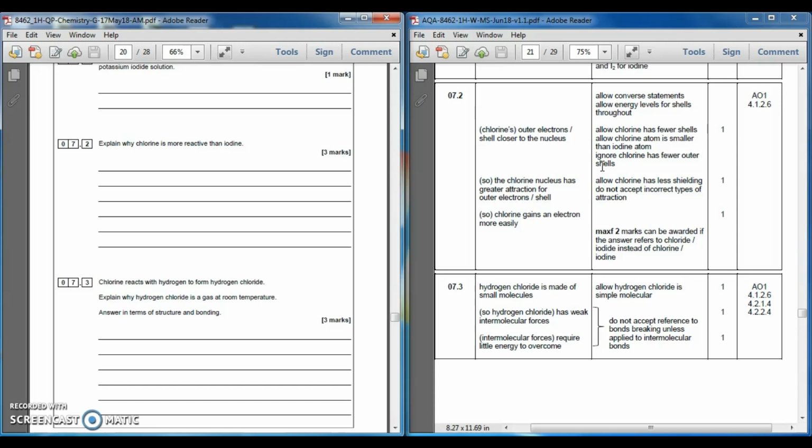So, people that are getting this right were saying that chlorine's outer electrons are closer to the nucleus. Because they're closer to the nucleus, it means that it's easier to add the extra electron. Some of you said lose, wrong way around. Add the extra electron, and it needs to go from 7 in its outer shell to 8. It's easier because there is a stronger force of attraction. So there's 3 real points we want to say. Electrons are closer to the nucleus, stronger force of attraction, and that means it's easier to gain an electron. Okay.